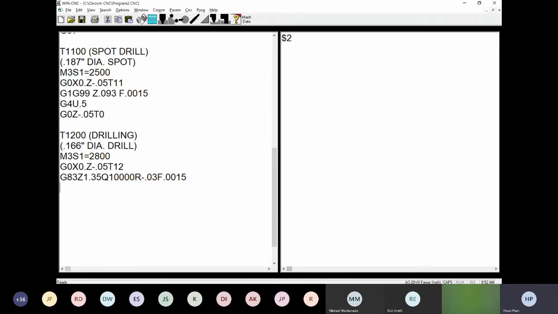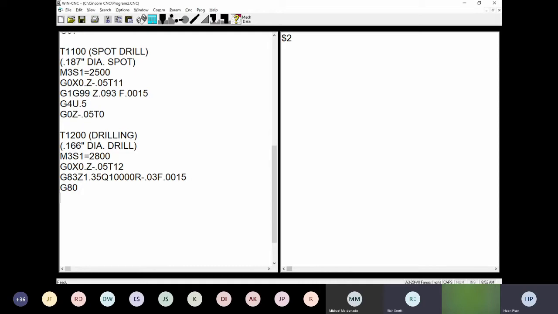So that's good, we finished the pecking drilling cycle. It's a good habit to cancel the canned cycle after you use it. If you don't put it right here, the machine still runs, but I want to practice a good habit. I always put G80 right here, and it cancels any G8x canned cycle that I used.